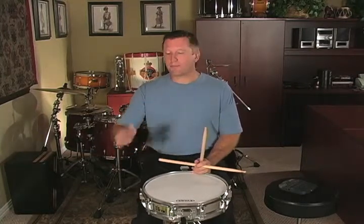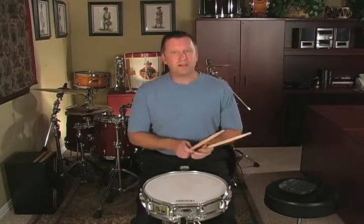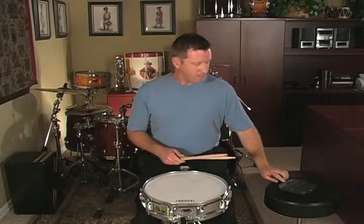Other than that, everything that we've done here, we've done previously. So it's just a matter of working up all of the measures to make sure you know how those rudiments are combined. So let me demonstrate using double stroke rolls what this rudimental etude will look like.